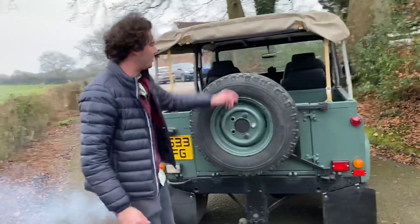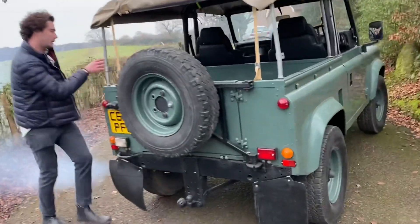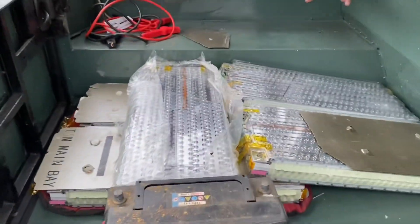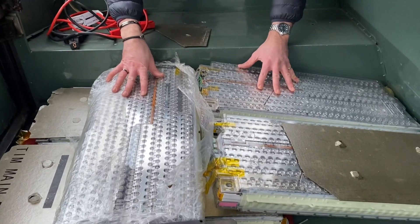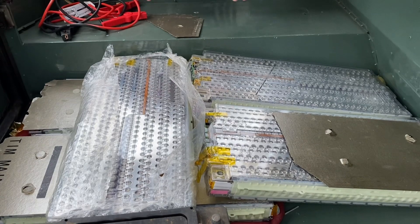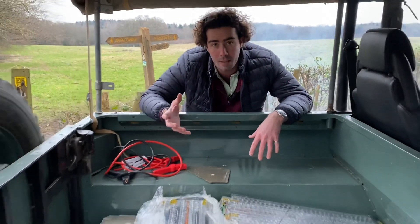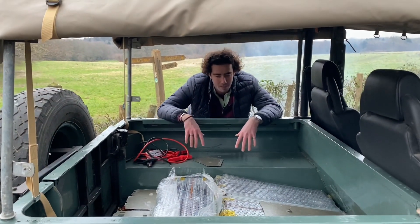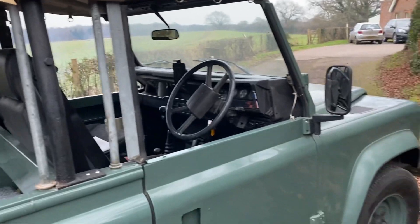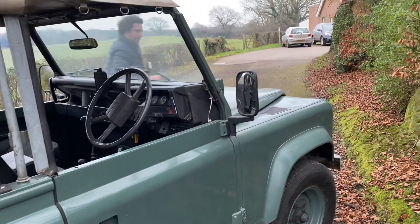She's my pride and joy. Let's have a look in the back — here we have five Tesla batteries out of a 2019 Model S. These five batteries are going to get us about 80 miles of range. Paired with a Hyper Nine motor, they're going to give us about 100 to 120 horsepower, which is going to be fantastic in this car — about double what it's got already.